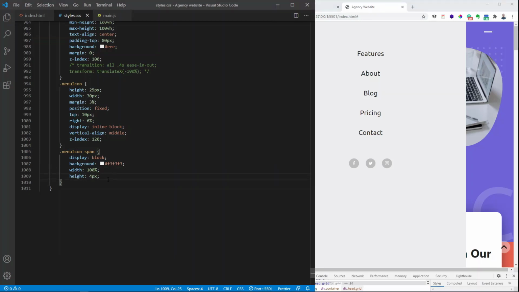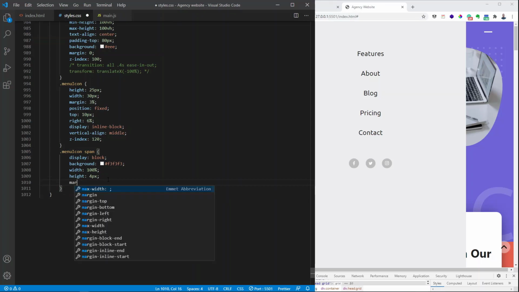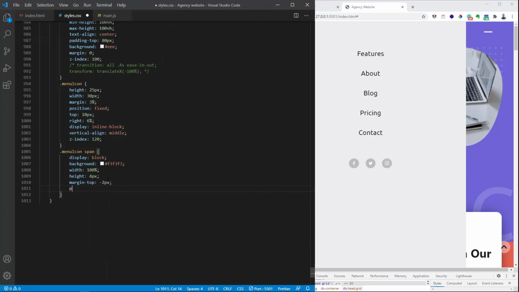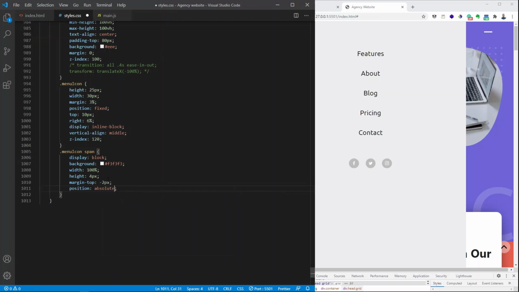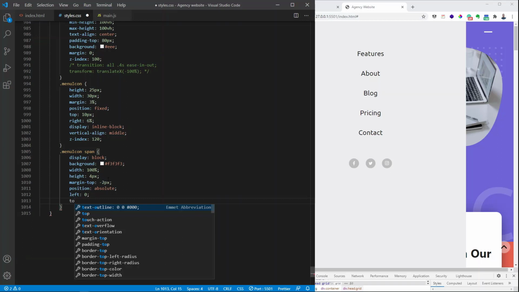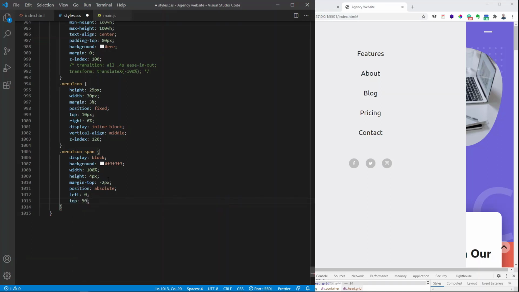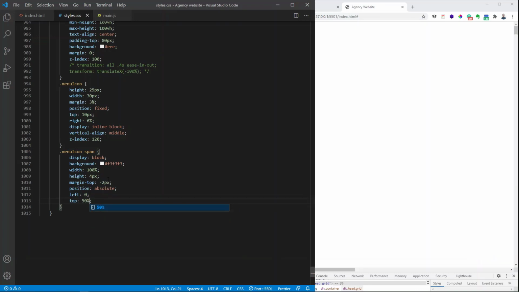So first, we want the margin-top to be -2 pixels. And we want to position it absolute, with the left to be 0 and the top to be 50%. I'll just save that.